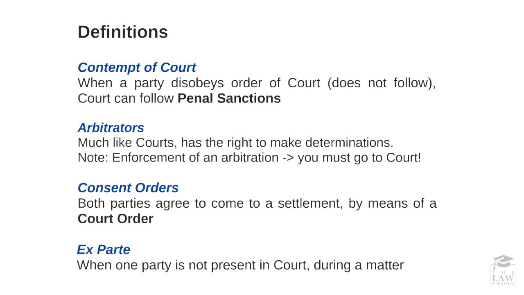Now, if you recall earlier, I mentioned that courts provide final determination and not final settlement. It might be the fact that a party refuses to settle from that point onwards, which means that an aggrieved party can come back to court where penal sanctions could be incurred on the opposing party. What could be considered a quasi or pseudo court itself are arbitrators, which are much like courts and have a right to make determinations, but in order to enforce an arbitration, you might have to go to court. It's a step below that of a court, but is privy to make determinations.